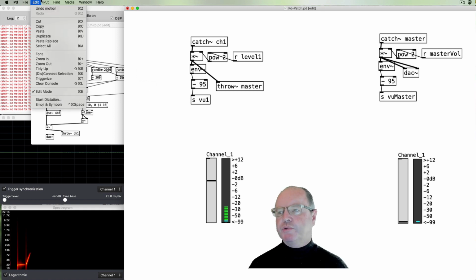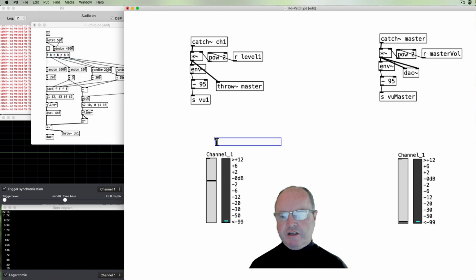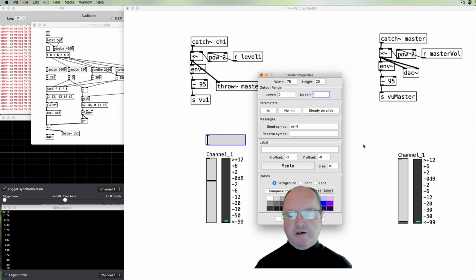So I'll put a H slider, horizontal slider here, and we'll check its properties so it sort of visually matches. We'll make its width about 75 and its height 20, make it a similar grey colour, and let's have this send the value pan 1. From 0 up to 1 will be our panning range.